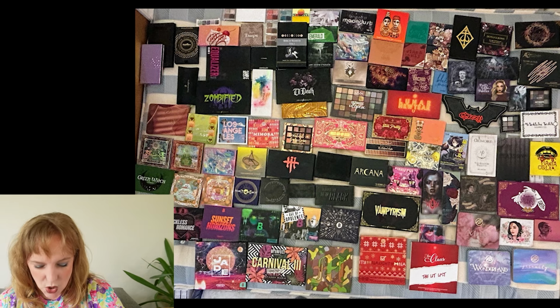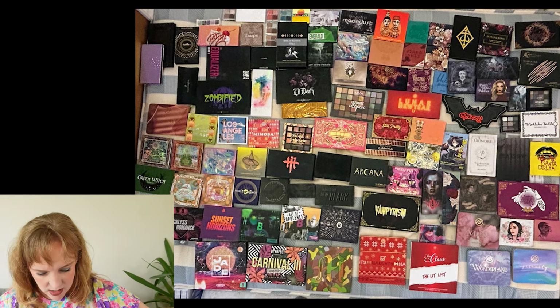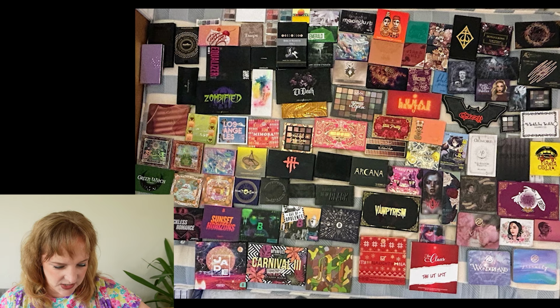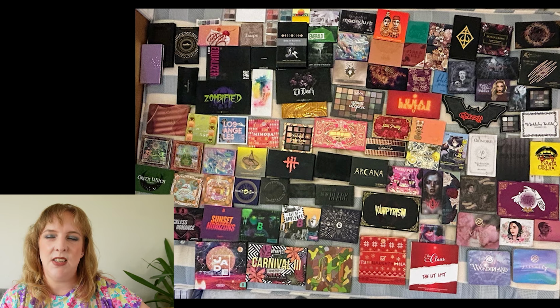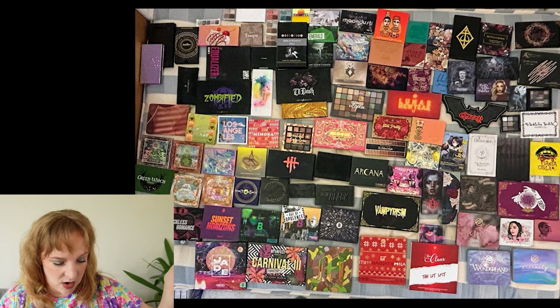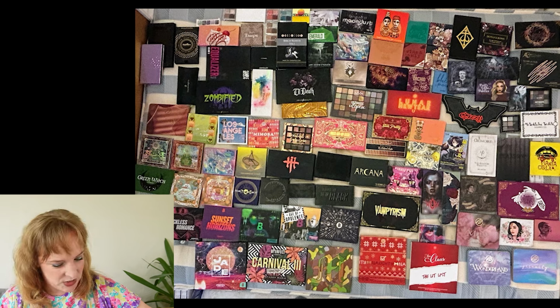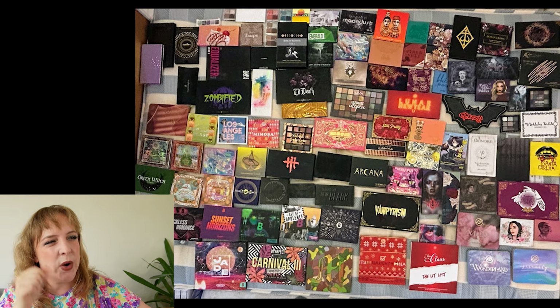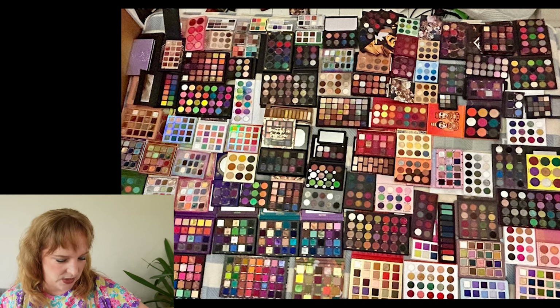Cosmic Brushes. Ooh, that Orpheus palette. What was the brand again? They were around for a hot minute and I haven't heard from them since. Because I think they sent that first palette to people in PR and people were talking about it. And then when they no longer sent PR, people stopped talking about it, which is a bit sad. But I had that palette and didn't love it. I liked the color story, but I didn't love the quality of the shimmers enough.